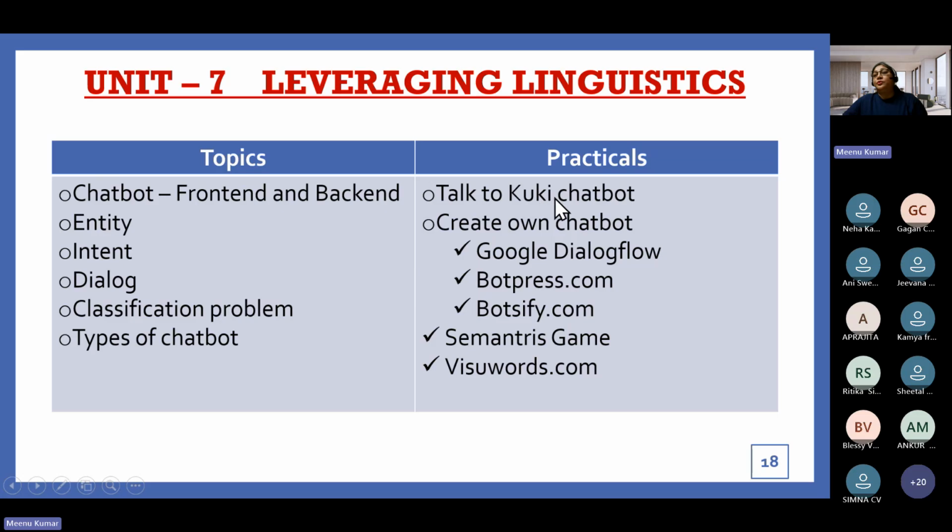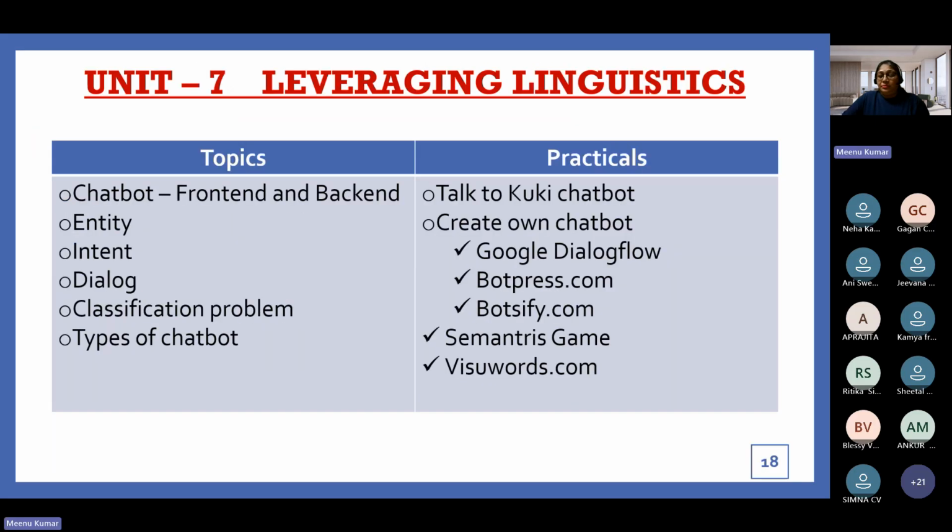You can also have them talk to Cookie Chatbot. The Cookie Chatbot has been winning the Turing test for the past so many years now. So it's a very good chatbot. Initially, when we had started working with Cookie, it had no idea about India. So we had shared quite a lot of jokes with Cookie at that time, I remember. Now, of course, it has quite a lot of idea because it keeps learning and gets better and better. So this chatbot, children will love talking to and expressing their ideas with it.